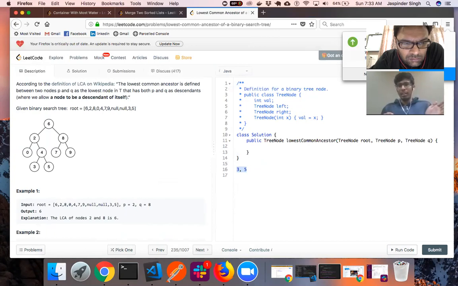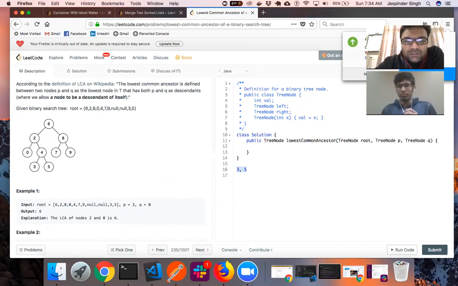Then we can return the 3 value to the left child of the current node. And the current node has a right child 5. So if this is the case, then the current node is the lowest common ancestor for 3 and 5.